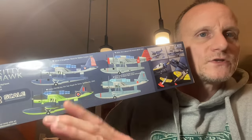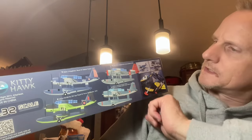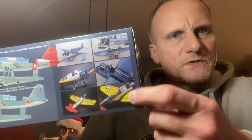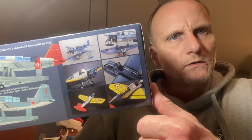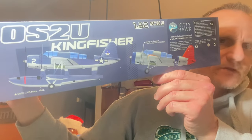So you saw the front cover already. On the side here it kind of gives you the different versions you can do. You've got the British version, a US version, a Russian version, and another US Navy version. And then you get some real pictures of the actual model, kind of taking you through some of the different looks of the different aircraft. And on the other side, a couple more pictures of versions of this kit. Before this, I was not familiar with Kitty Hawk kits at all — I've seen them online and seen people talk about them, but I had never actually seen one in a box in person, at least not to my knowledge, because I don't think my local hobby shop carries these kits.